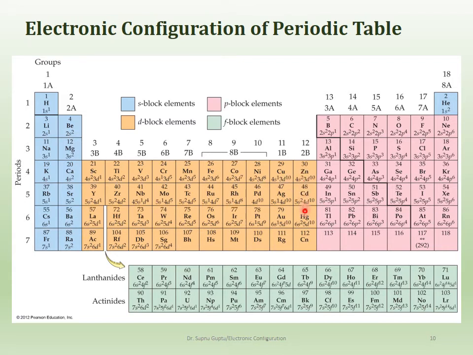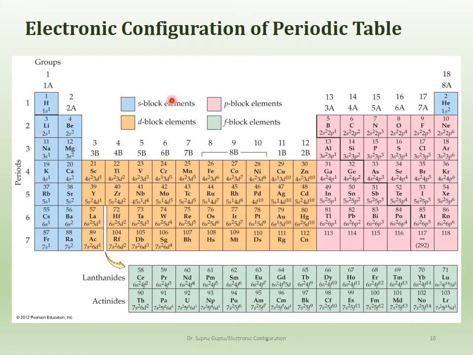And that is how the electronic configuration is if you follow the columns. The only thing that changes as you go down any kind of column is the shell number. So for example, for boron, the shell number is 2. For aluminum, the shell number is 3, and then 4 and 5 and so on. Okay, so the shell numbers are also given to you here on the left hand side.